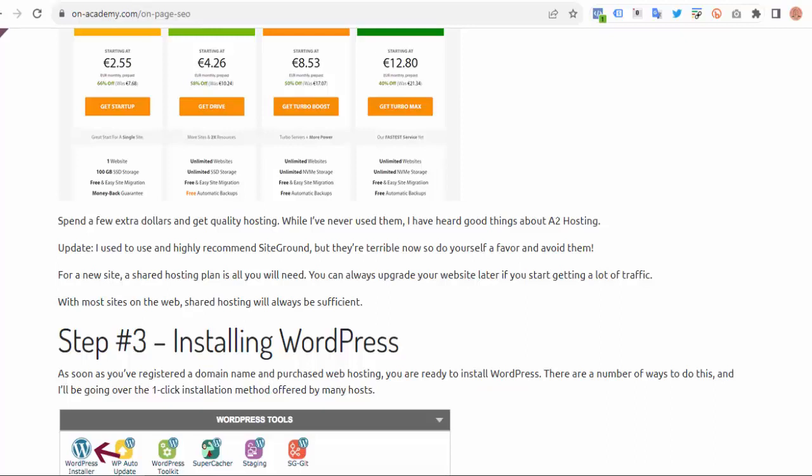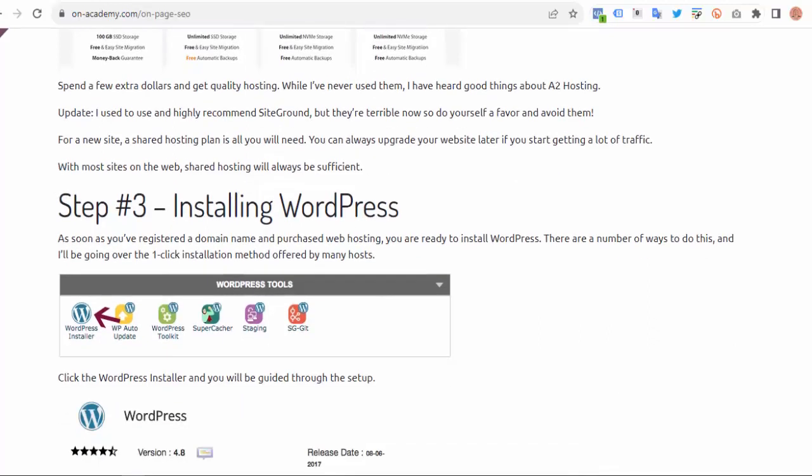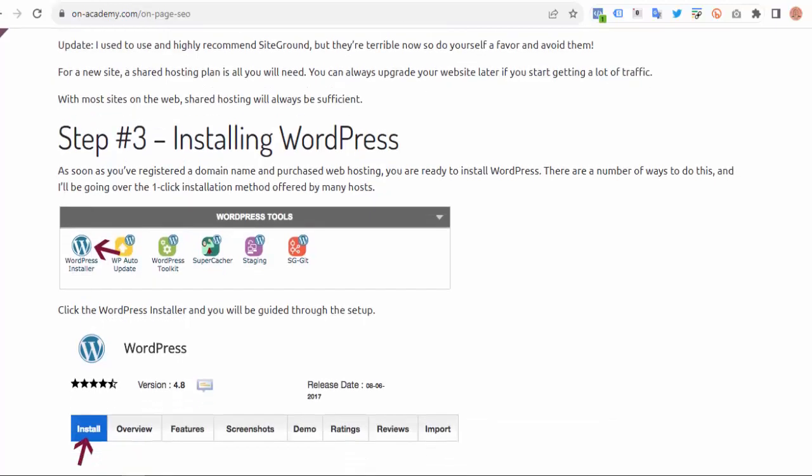Step 1. Choosing a domain name. The first thing you'll need to consider when starting a website is a domain name. It's important that you keep a few things in mind, including: choose a domain which is short and easy to type. Don't confuse your potential visitors by selecting a long or confusing name. Make sure that it's brandable. When people read or see your URL, it sounds like a brand.